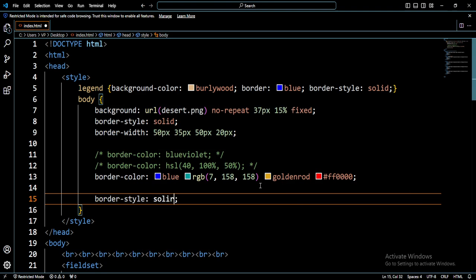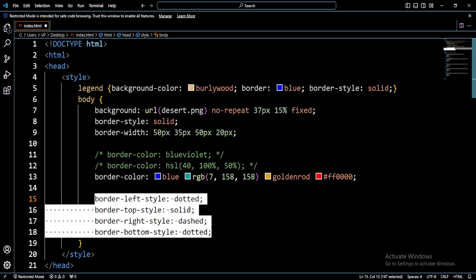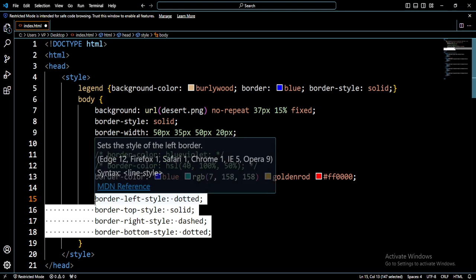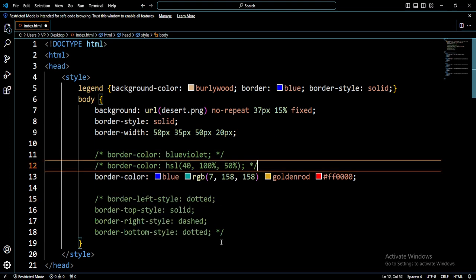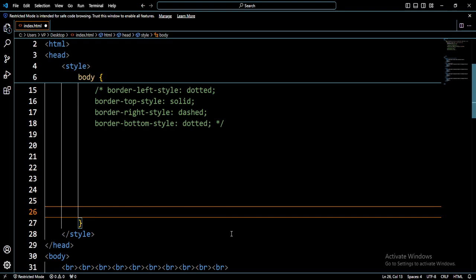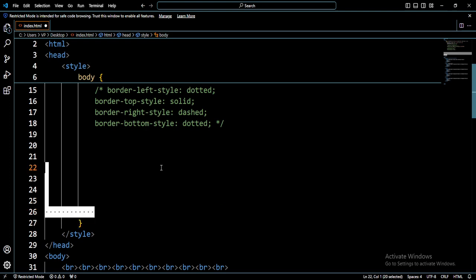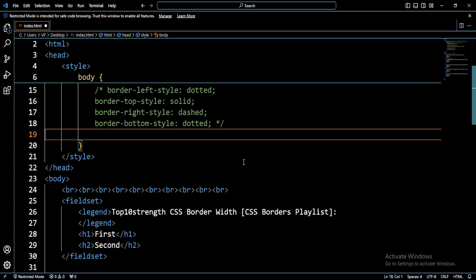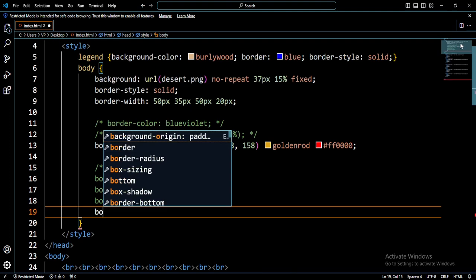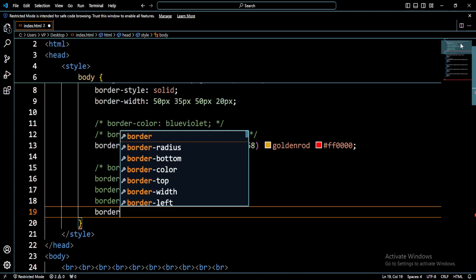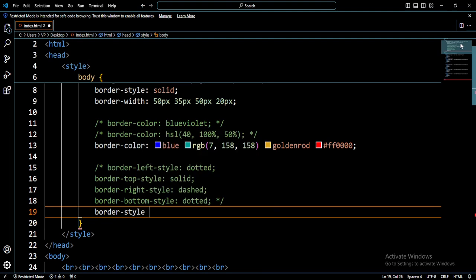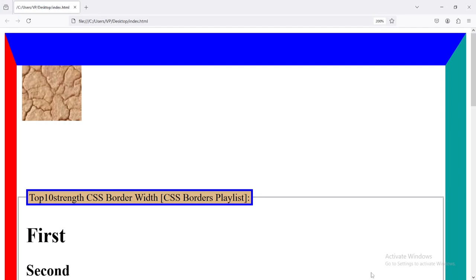Let me wait, I need the names of all this. Let me comment this one out because I may not remember some of the names. So let's break our page like this so you can see what I'm talking about. You can do it like this. Border-style can have solid. If you write solid right here and close it, save your document, you are going to see everything is having a solid border, right?